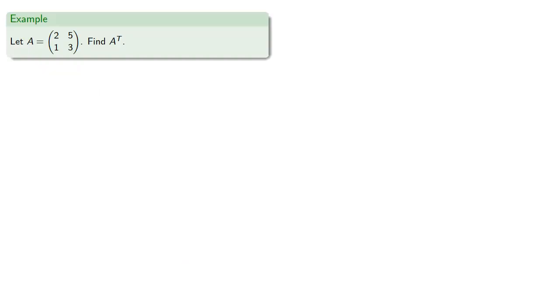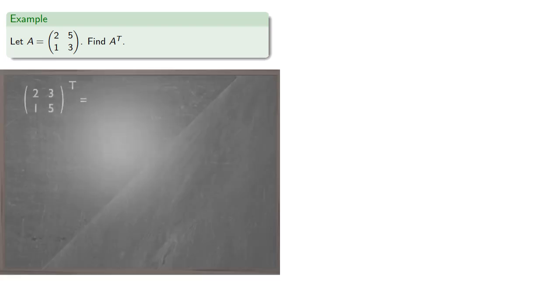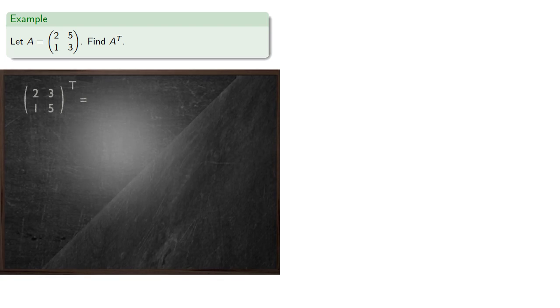For example, let's consider the transpose of this matrix. When we find the transpose, the rows are going to become columns and the columns are going to become rows. The first row of the matrix becomes the first column of the transpose, and the second row becomes the second column. One way we might picture this is that we flip the matrix along its diagonal.